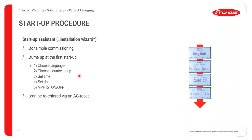For example, if you are located in South Africa, South Africa has a specific grid code that is called the NRS 097-2-1. If you are going to do an installation in South Africa, please select South Africa as the correct country setup. Once you do that, all the grid parameters will automatically be entered into the inverter. These can be grid parameters such as the trip time, frequency limits, etc. If you are doing an installation outside of South Africa, in Africa, for example, you're doing an installation in Zambia.